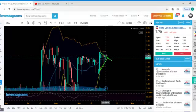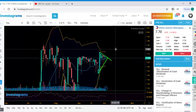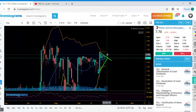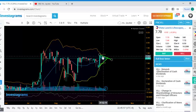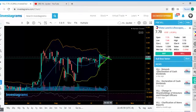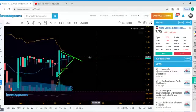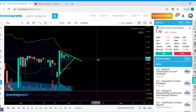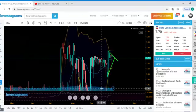If tomorrow it opens above that line and most of the action happens on the upside, then definitely you have a brand new wave, which is bullish movement for this stock. So that's your condition before entering. But hopefully, because technically, if you zoom in, you're already sitting above your MA20 line, there's a big chance for VLL. All right.